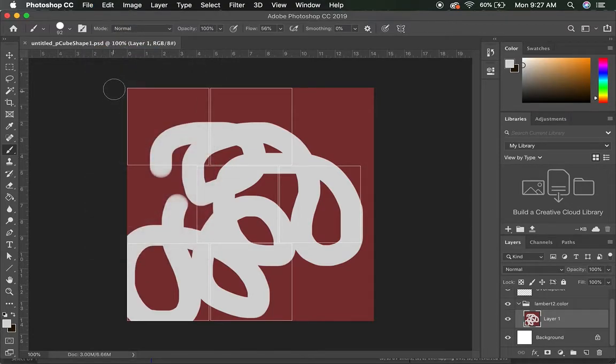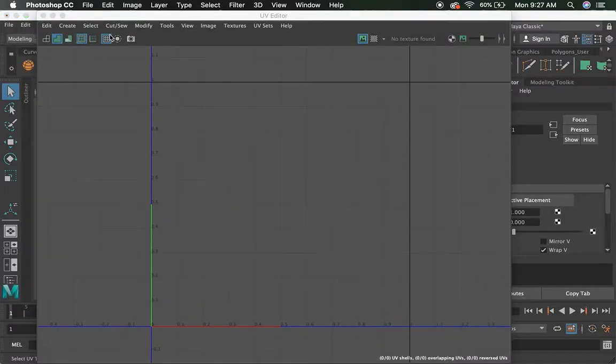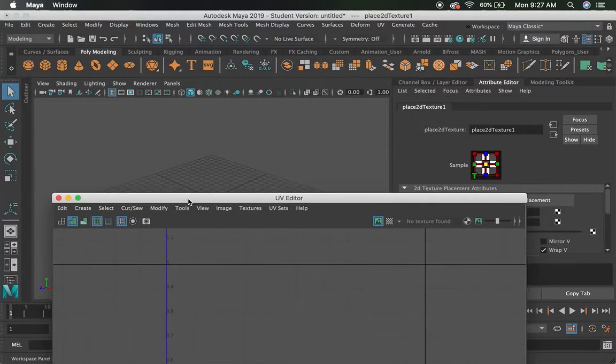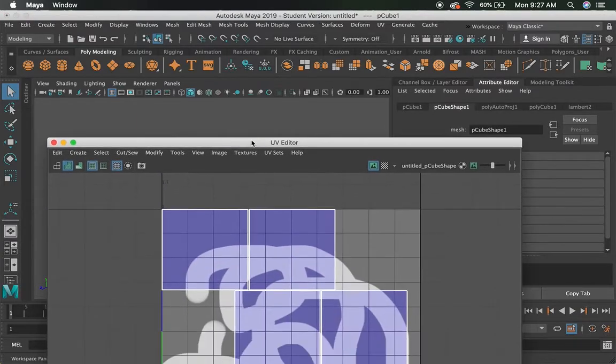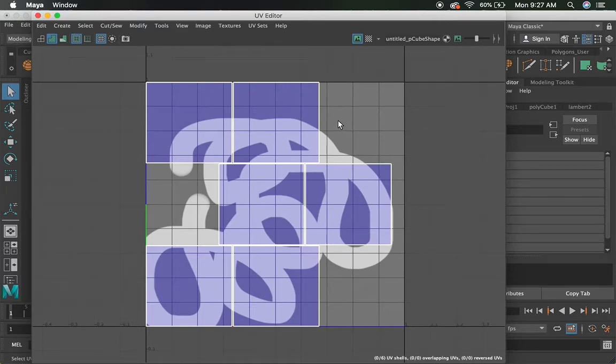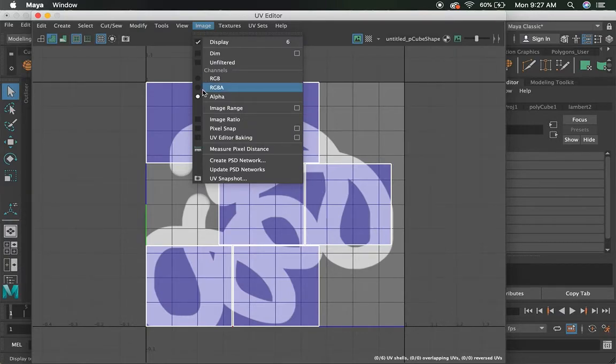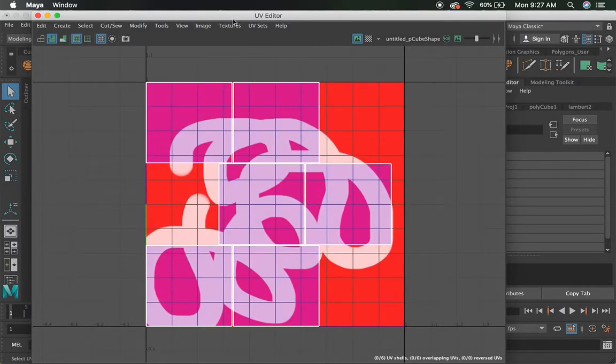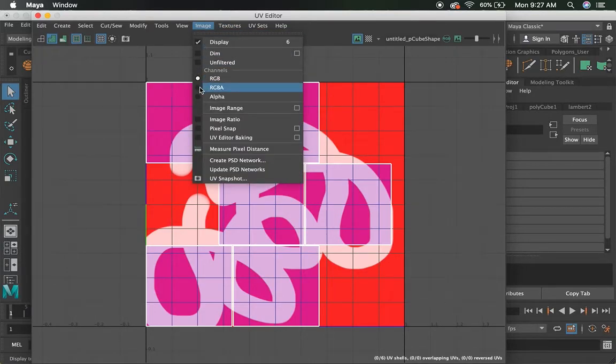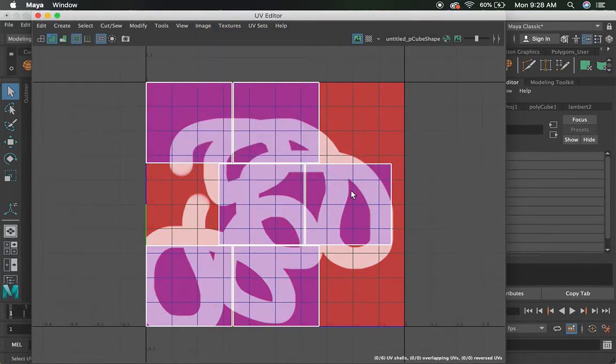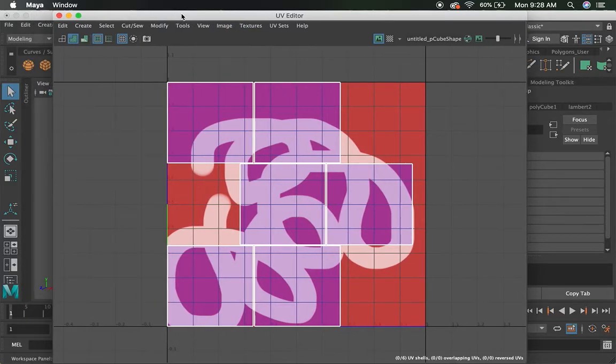The active saving should automatically update your UV. If it doesn't, I'll show you the way to manually update. I'm done here, so I can exit Photoshop, going back to my Maya file, clicking my object, and you can see here that my new squiggles have emerged. Now, sometimes you'll see things be off colors. This is not pink like it had been, it's instead gray. So you can go into Image and make sure that you have RGB or RGBA selected, and that'll give you a truer sense of the color that's going to be represented.